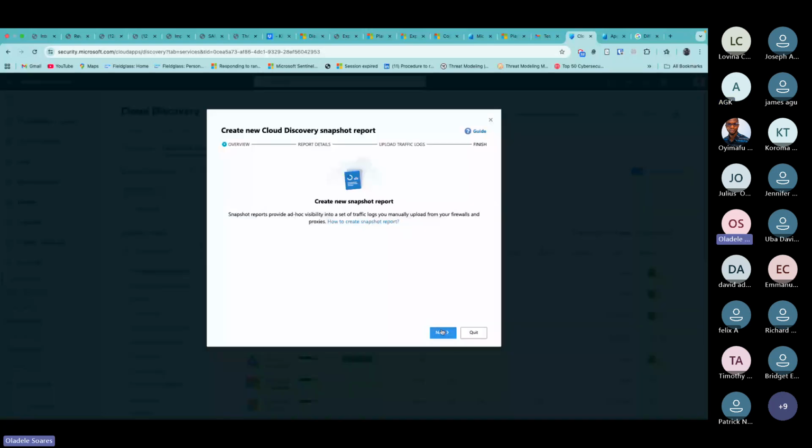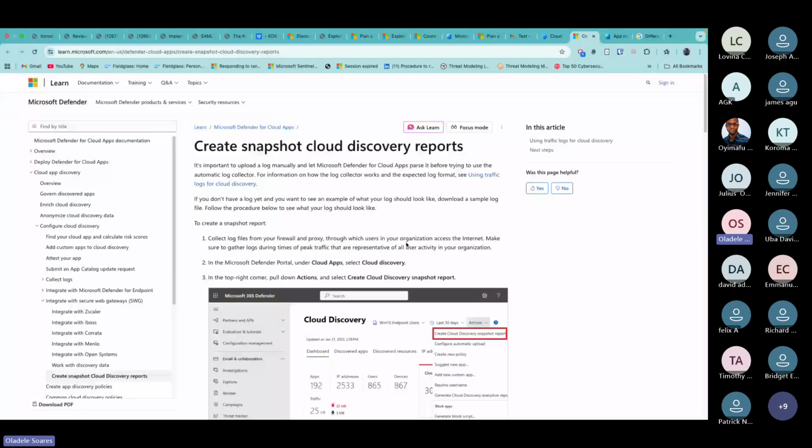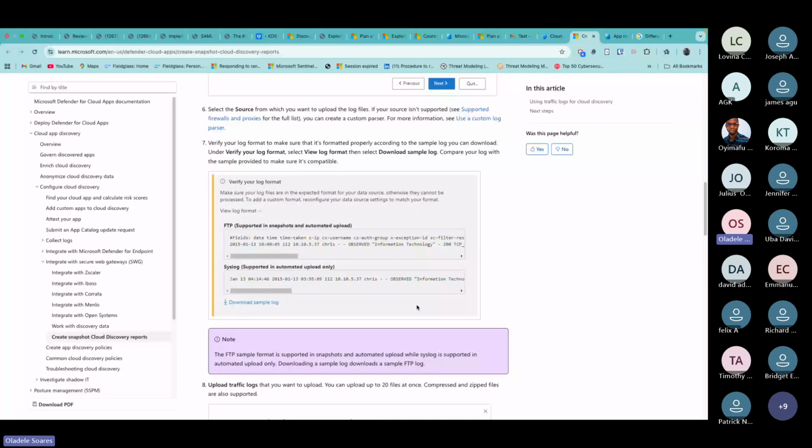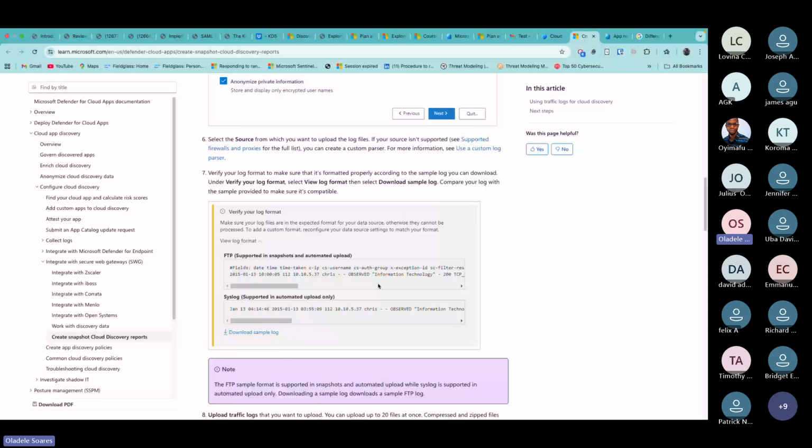Yeah, so basically you can upload your firewall traffic as well, and then create a snapshot of those reports. It would require you to send the logs through syslog or to an FTP, and then you can create the snapshot of that particular report.